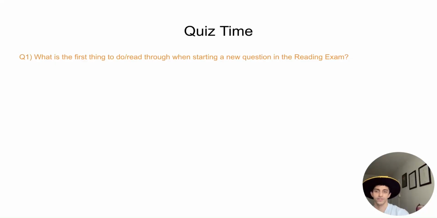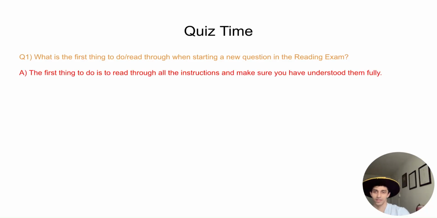before I show the answer. Okay, and here comes the answer. The first thing to do is certainly to read through all of the instructions, make sure that you've understood them fully. I would also then read through each text in full at least once as well, and read through the questions themselves, noting the number of marks available, as well as the answer options.